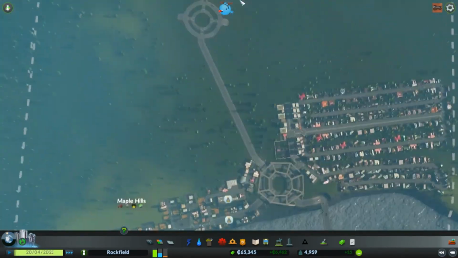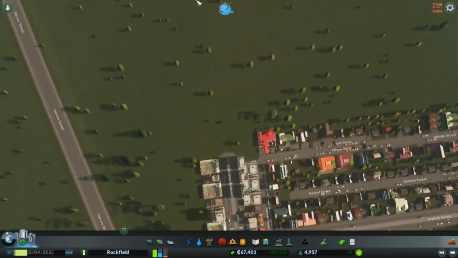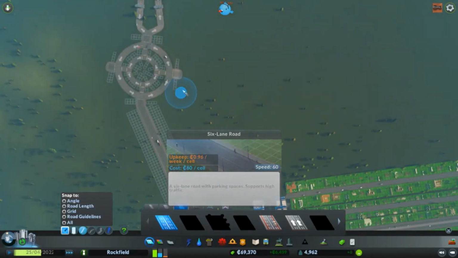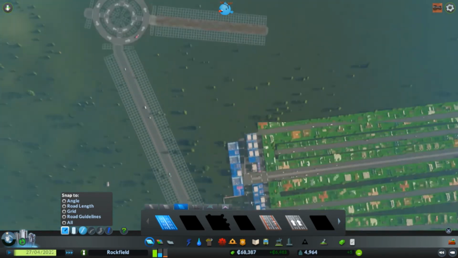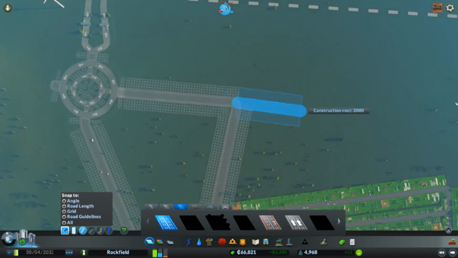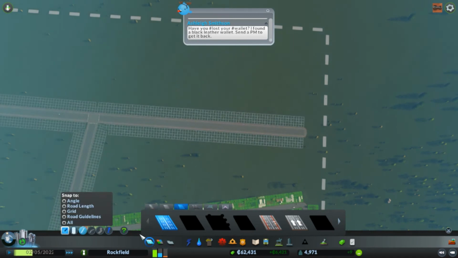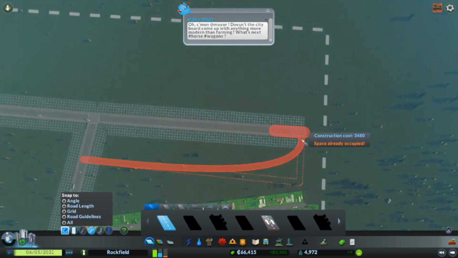Alright, so we got a ton of residential demand. Now, we're not gonna busy this street anymore. We're gonna actually work off this spoke here. 6-lane road. And we'll actually come down and connect this too. Give people options. And then we're going to build even more housing. One thing I do find funny, there's always people going down roads no matter how pointless the road is. Like the AI just always puts a few cars there.